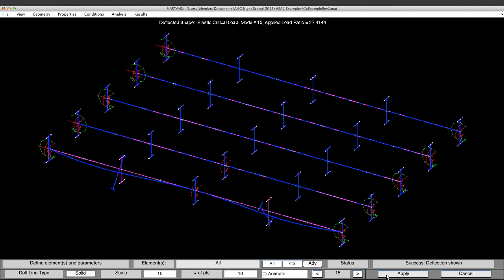Okay, so finally at the 15th mode, I was able to buckle the 5th beam. The 5th beam, again, is braced at mid-length and was subject to a non-uniform moment. So we had equal end moments at the ends, giving us that non-uniform bending moment diagram. And that is a buckling load factor of 27.4, or M critical would be 27,414 inch kips. So let's jump out of Mastan and back into our PowerPoint.